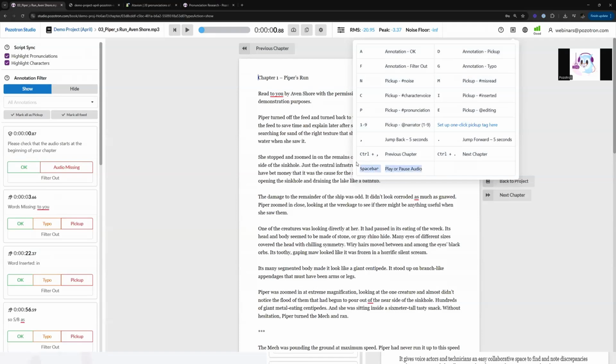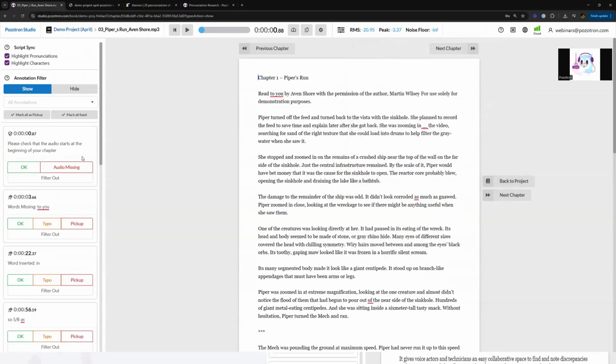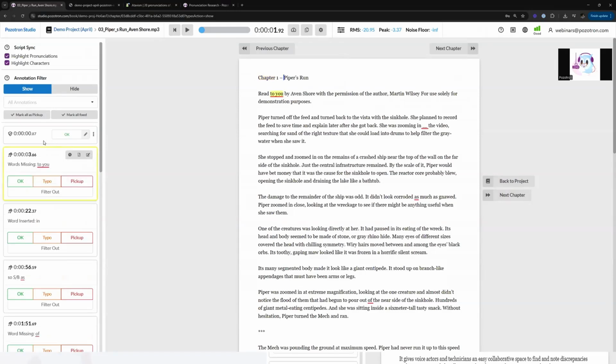So just using those 3 shortcuts, which I can use with my left hand, I'm going to select the top annotation here, and I can press spacebar to listen to it. Chapter 1. And if that's fine, I can now, with this selected, press A to mark it as okay. So it marked it as okay, and it also skipped to the next suggestion on the list and actually skipped to that point in the audio.